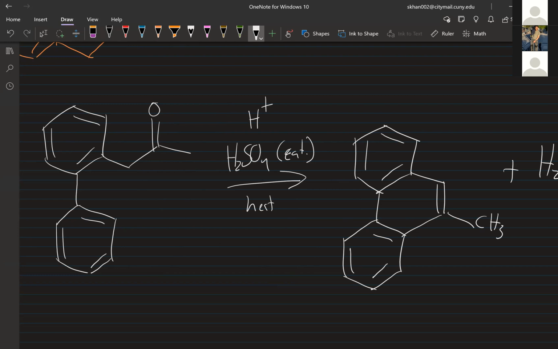Maybe if you want, you can draw H2SO4, the entire structure. Actually, you guys should email him and ask if he's fine with accepting it as H+. I'm just so used to drawing it that I'm just going to stick to it. But in case he does, I think he doesn't want to allow it because he wants to see the entire electron flow. Okay. All right. So I will go ahead and draw the rest of the structure.